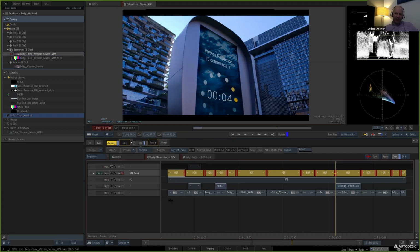And when you archive the Flame project, it obviously archives the HDR metadata track. You could always come back at a later time, and it's kind of an inverse of what I was doing before, where I did a different version for the SDR. I could actually take these graphics and everything I had, plonk it on the HDR section, and then modify it to create a HDR deliverable at a later stage. So it's really flexible, Flame, having these tools that you can work that way.